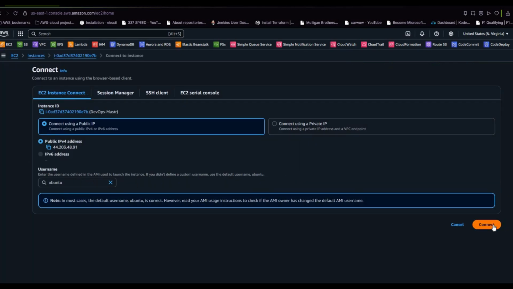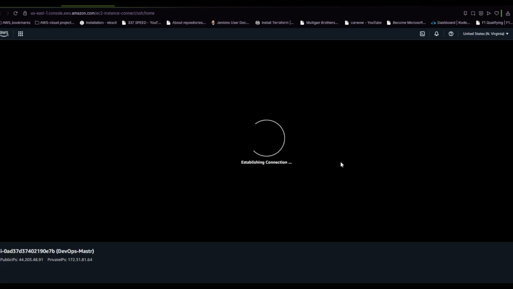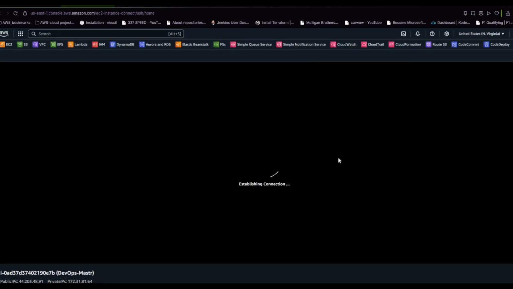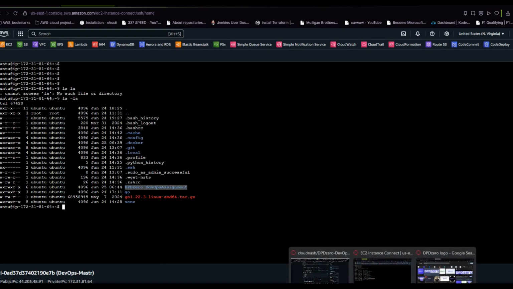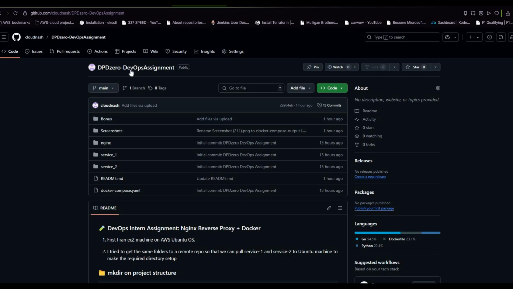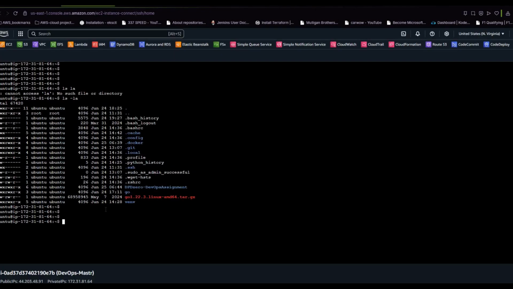Let's first see how it is. I'm going to walk you through the already performed project, and hopefully I got the outcome right. I fetched the folder from a remote GitHub repo by cloning, and this is how I got the DPDzero. Let's see the objective first.